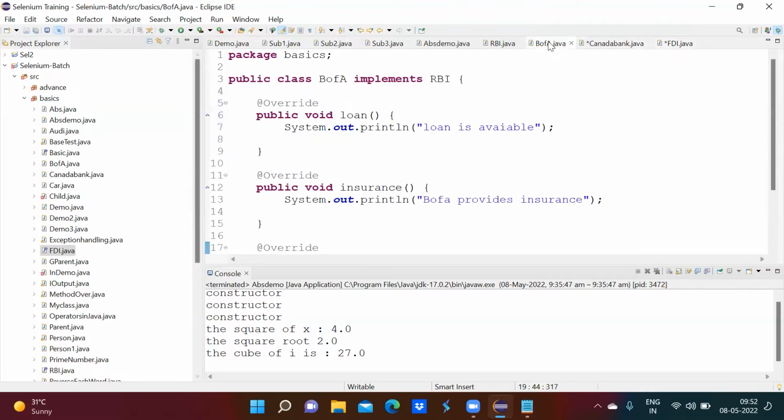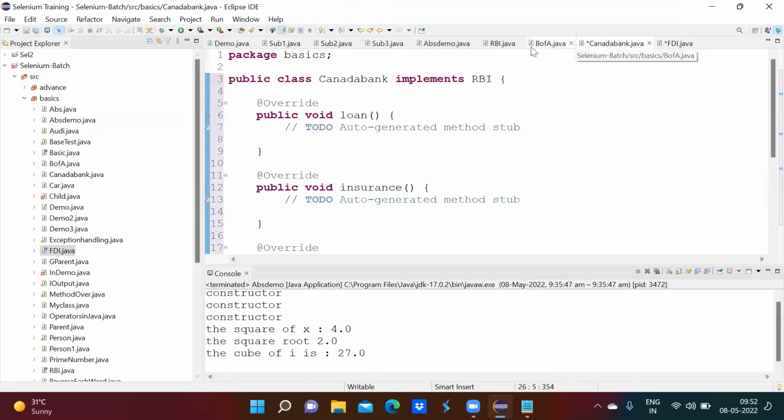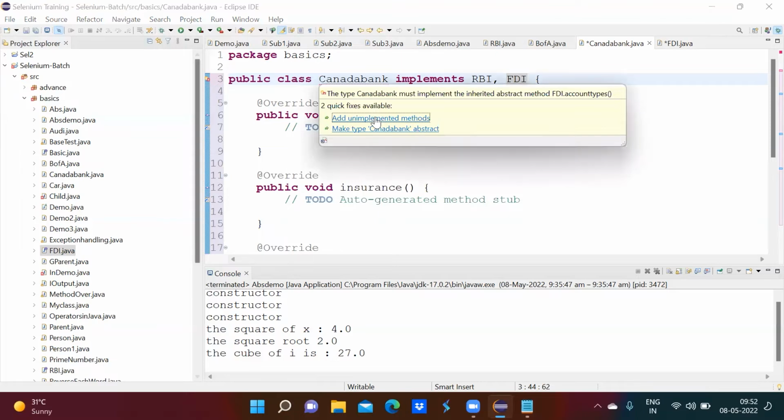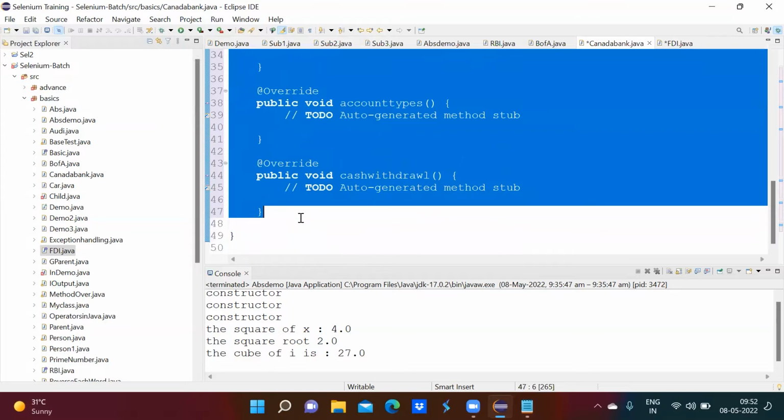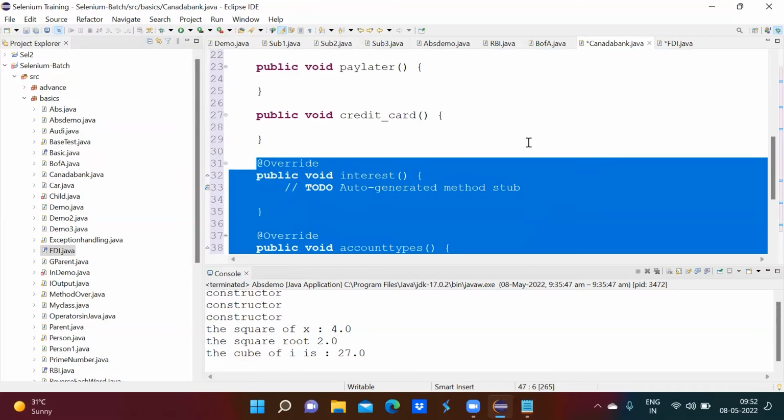So let's say tomorrow Canada Bank is coming to America, and they implement this FDI also. Now Canada Bank will have to add unimplemented methods from FDI. So I am getting 3 more methods here and I can implement in my own way.